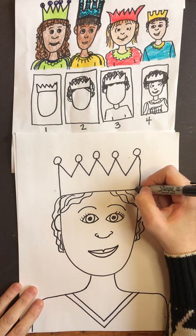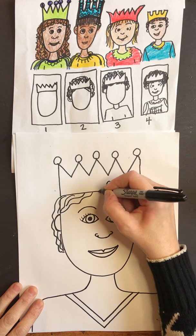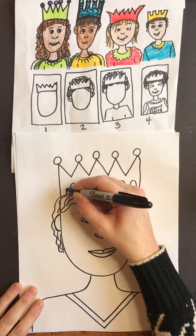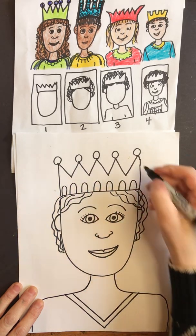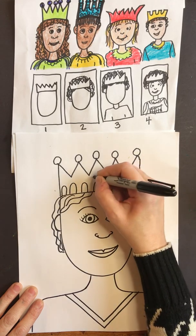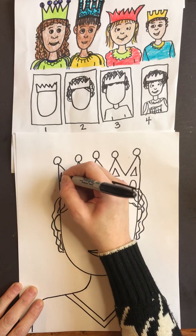I'm going to add different patterns. Patterns are things that repeat themselves. So on my crown, I'm going to repeat different shapes to make such a pretty picture. I repeated my rainbow, rainbow, rainbow. I might repeat different other shapes like triangles. And this is just like an A repeating pattern, so I just keep doing the same shape.